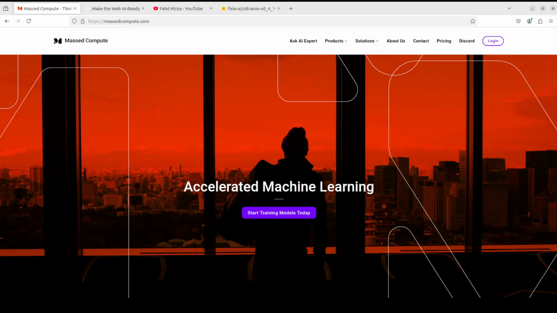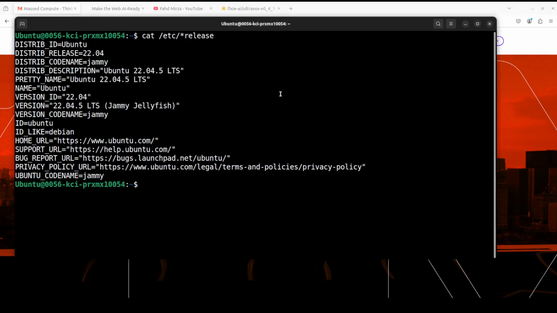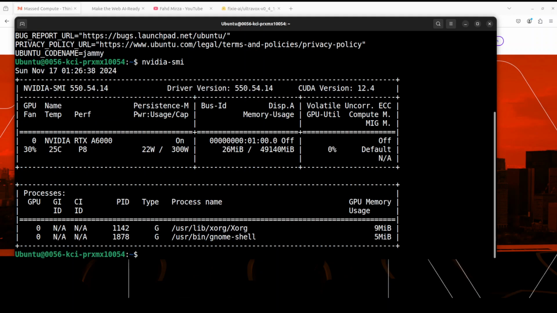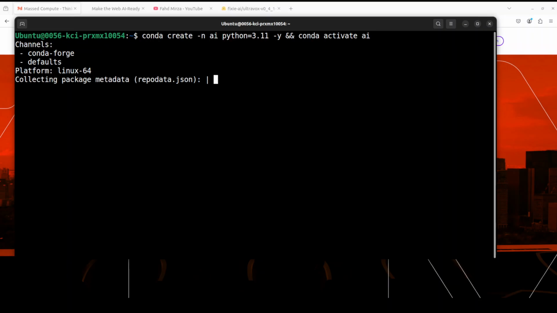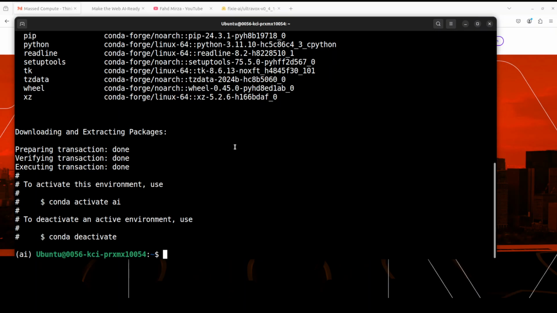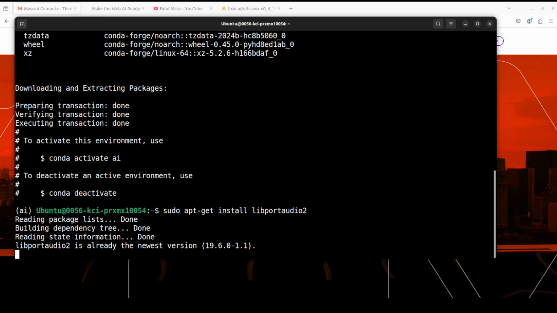This is my Ubuntu system, and this is my GPU card, NVIDIA RTX A6000 with 48 GB of VRAM. Let me first create a virtual environment with Conda. If you don't know what Conda is or how to use it, please search my channel. I already have covered it. And the Conda environment is created. Now we need to install some of the prerequisites. Make sure that whether you are using Linux, Windows, or Mac, you have libportaudio2 installed.